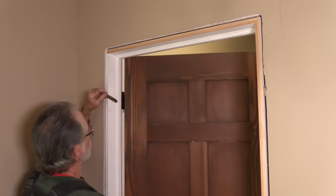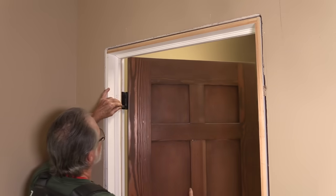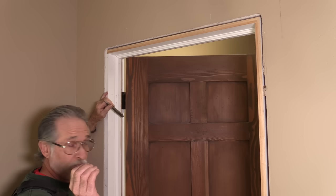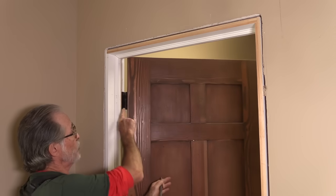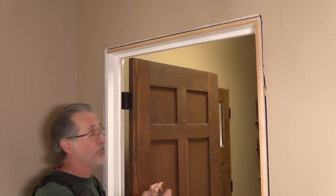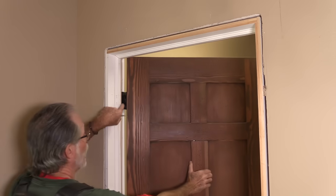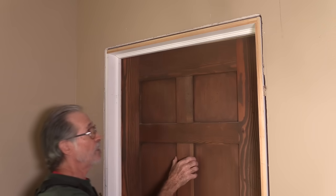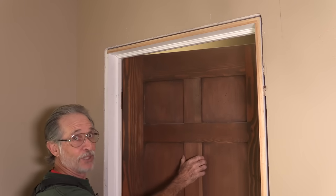So to spread a hinge, you're going to open up the door and use your nail set. We'll go around the other side and I'll show you what I mean. Now do this really gently. If you do this too hard, you'll rip the hinge screws right out the back of the door on a hollow core door for sure, or you'll rip them right out of the jamb. Either way, you'll have a mess on your hands. But that will move the door away from the hinge jamb toward the strike jamb, which is exactly what we have to do with this door, especially since we squeezed that hinge when we didn't need to.